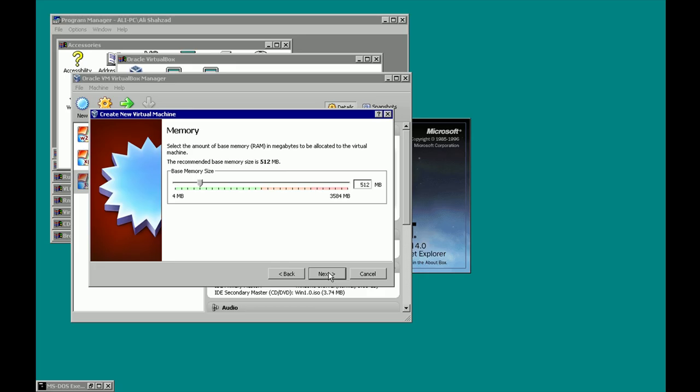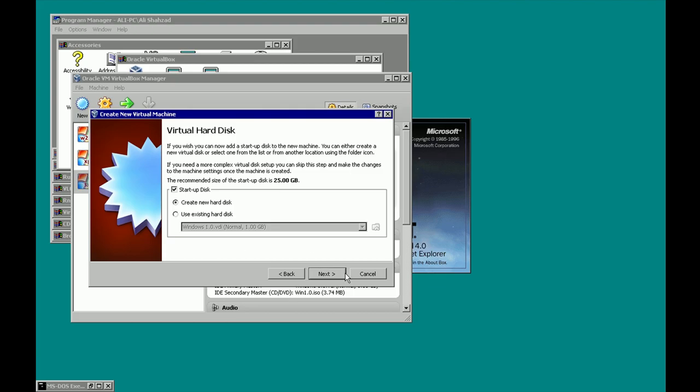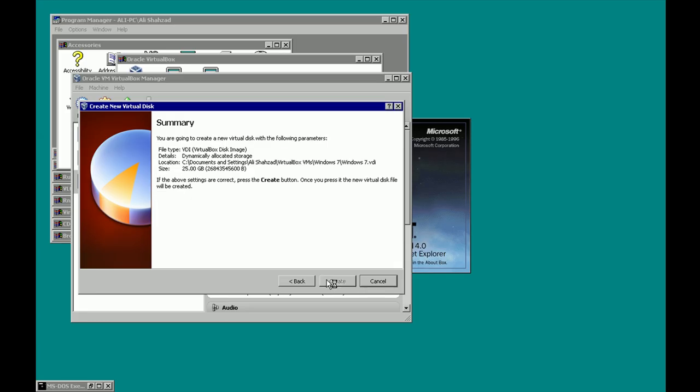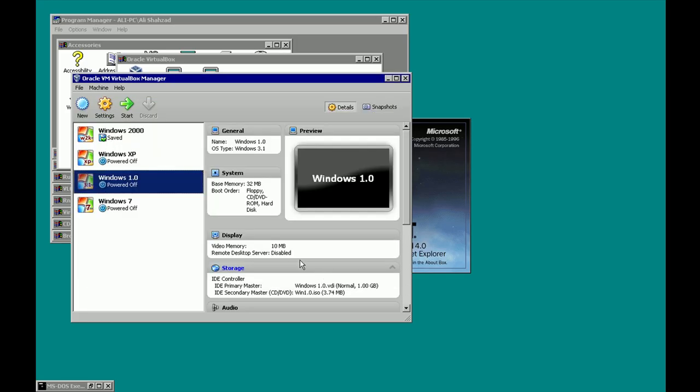Next, memory 512 megabytes. Next, no, 1024 megabytes should be enough. Next, create a hard drive. New hard disk. Next, VDI. Next, dynamic. Next, create.